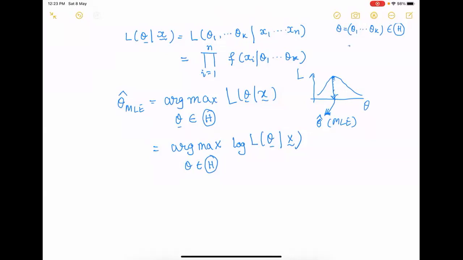Remember that your f, the density function, is typically positive. It might be greater than 1, but many times the value it takes will be less than 1, so it will be a fraction. If you take a product of many fractions, it will become a smaller and smaller value, and there will be a time when the computer will say, I can't handle it anymore, I will just round it off to 0. That's typically called the floating point error. In order to avoid that, it can be easily avoided by taking the log of the likelihood. It will not induce the same problem.